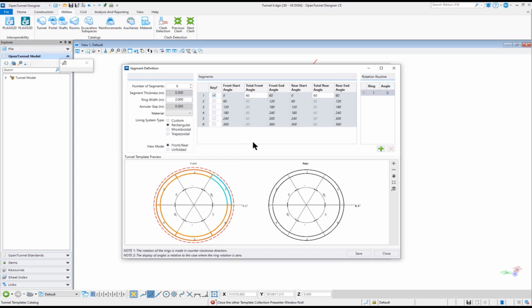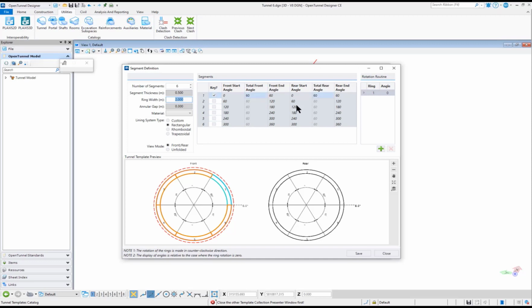And then also the other thing is, I'm looking at one circle, and once I give this value, I can see we are looking from front and also from rear, and those are just angles showing, like the front angle is at 0, and then 60, 120, and then at the end is 300.